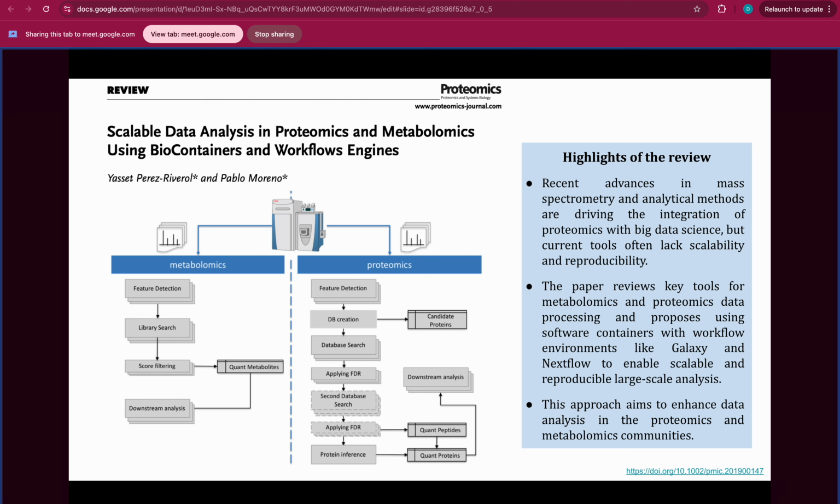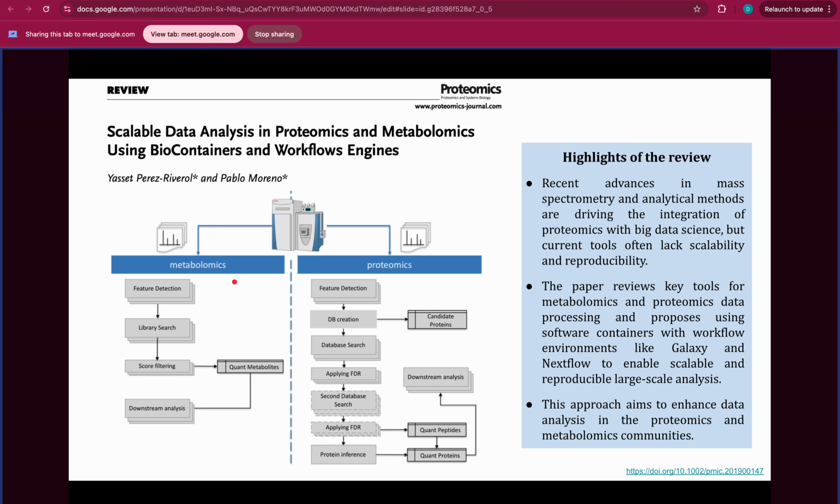So in this review, their key tools are key tools for the metabolomic and proteomic data processing, and proposes using software containers. In this also they have used the Galaxy and Nextflow to enable the scalable and reproducible large scale analysis, and their aim was to enhance data analysis in the proteomics and metabolomic communities.